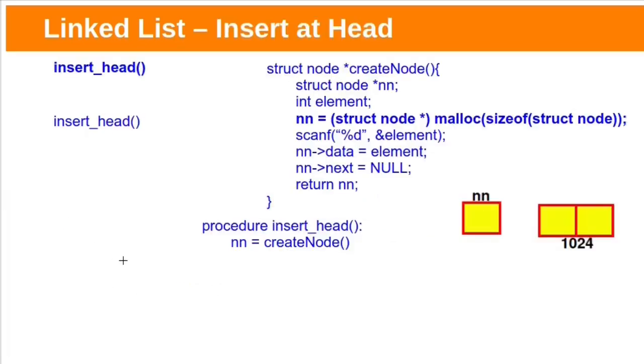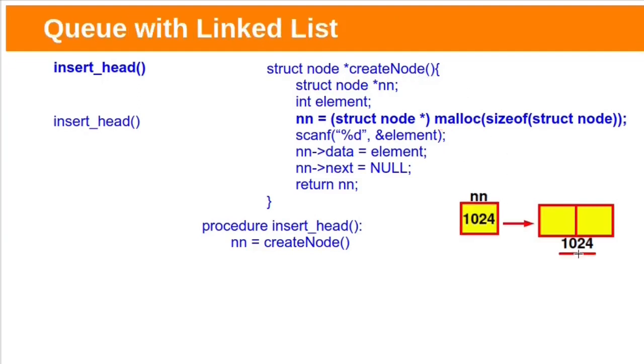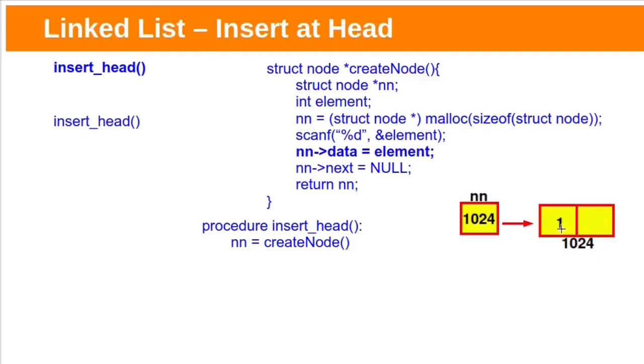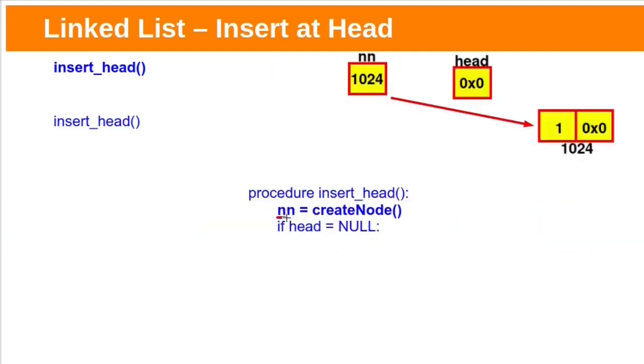If we want to add one element to our linked list, we need to allocate memory dynamically. This create node function will allocate memory for the linked list node on the heap by using the malloc function. The base address of the allocated memory will be stored within this new node pointer. If we want to add element 1, that value will be stored within this new node data field. Initially the newly created node's next part will be null. This create node function will return the new node address. So this new node pointer in this insert head function will be pointing to the newly created node.